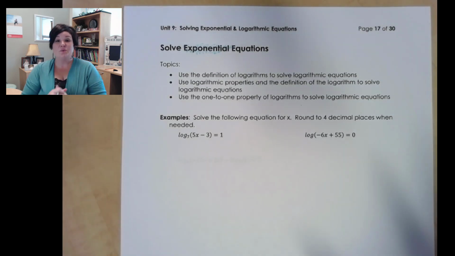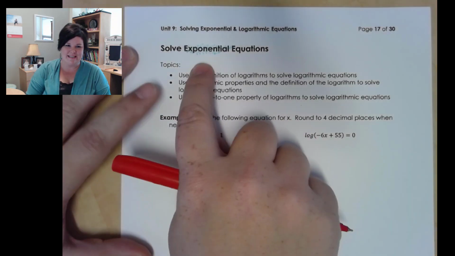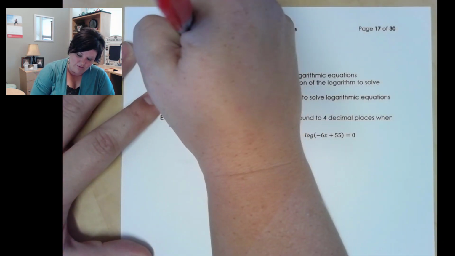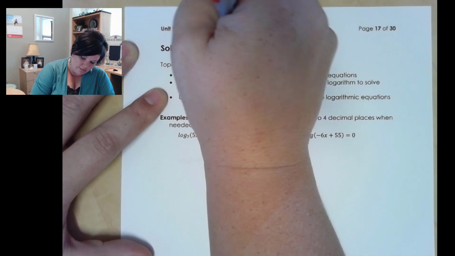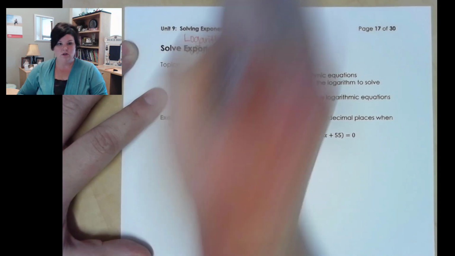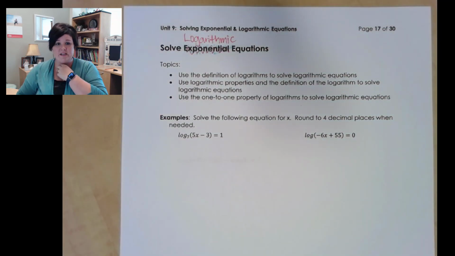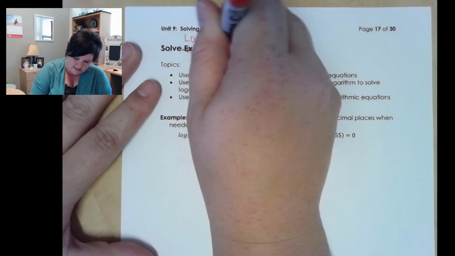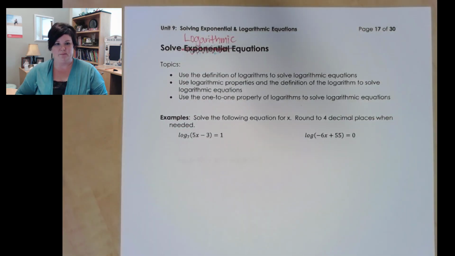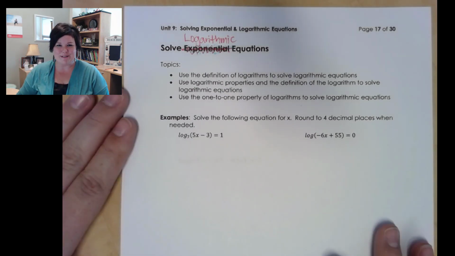Okay, so we're going to go ahead and move on to this next section in Unit 9, which is not what my paper says here. This should be solve logarithmic, not exponential, excuse me, equations. Hopefully your paper has been changed and it does not say exponential right there, but if it does, go ahead and mark it out and just say logarithmic, because obviously we only have logarithmic equations on our paper.